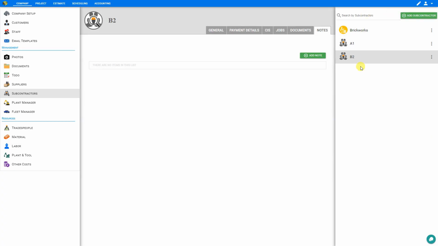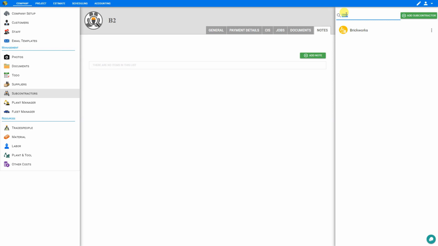So now if you have many subcontractors and you're searching for a specific one, you can use the search field here to search for a specific contractor. So for example, let's input the letter B, and that filters all of our results down to just the suppliers that start with the letter B. And if we fill that in further, we can filter that down to the exact subcontractor that we're looking for. Alternatively, if we change that search field to A, it filters our results only to the subcontractors that start with the letter A.